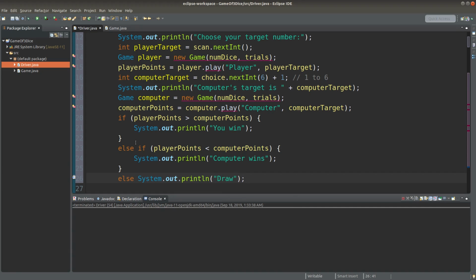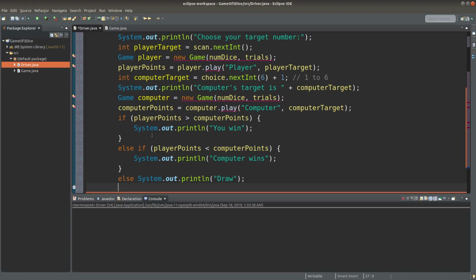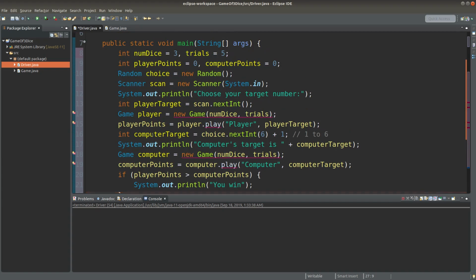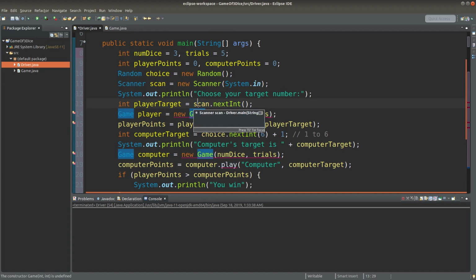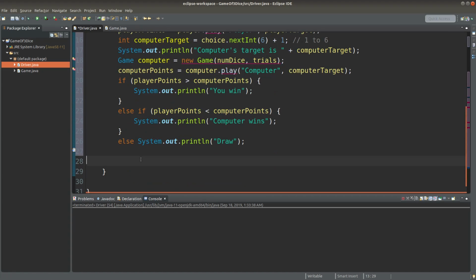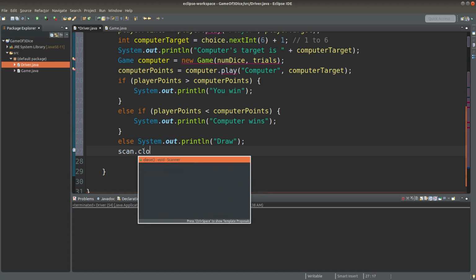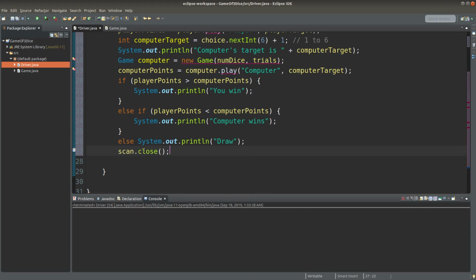If the 2 marks are the same, that means the game would become a draw game. Since I used the scanner object called scan here, I need to close the scanner object at the end. Okay, this completes the driver program.